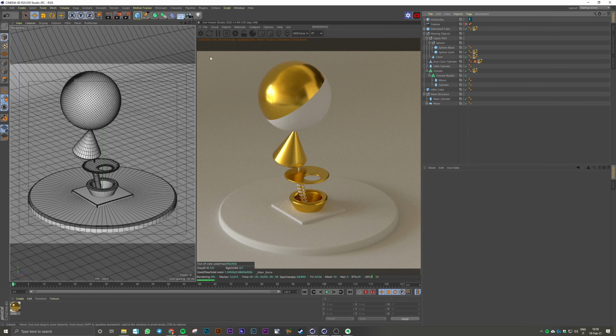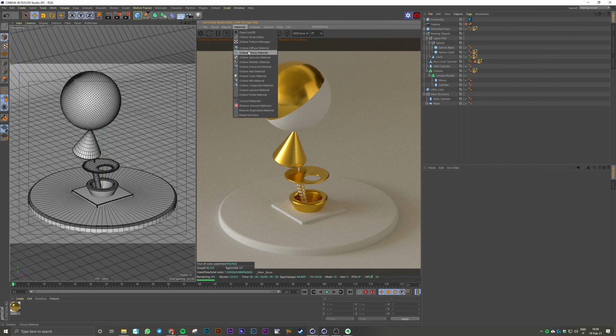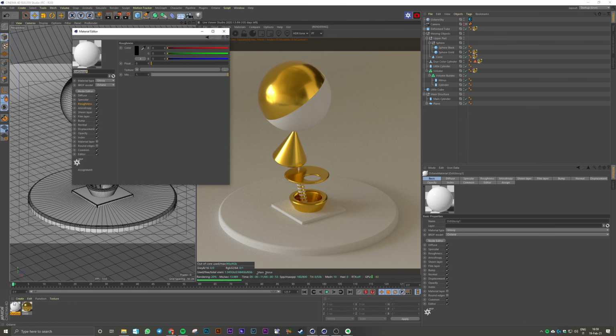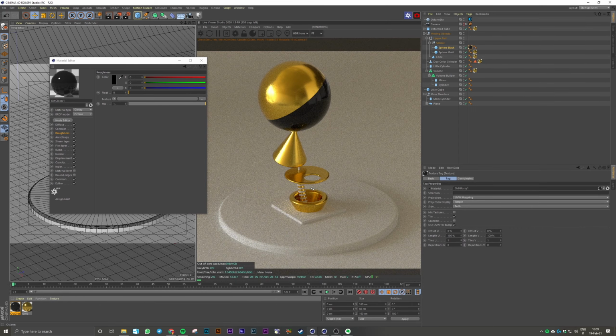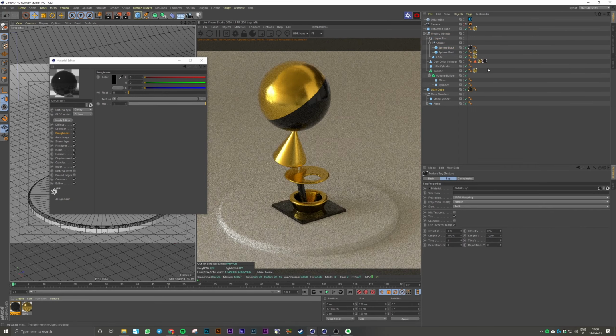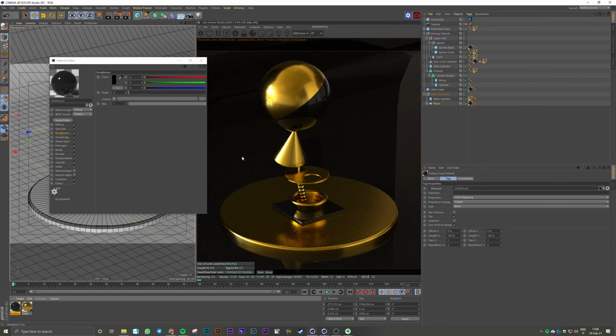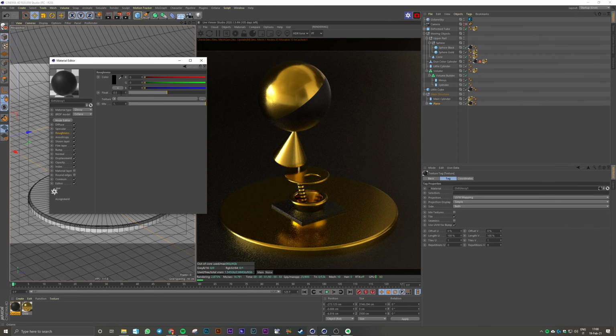And now for the black material, let's add a glossy material. Let's double click on it, and in the diffuse channel, let's set a dark color. Don't use a pure black or pure white. I just use 10%, it's way better. Pure black and pure white are unrealistic. Okay, now let's apply the black to our objects. And after that, let's change the roughness.